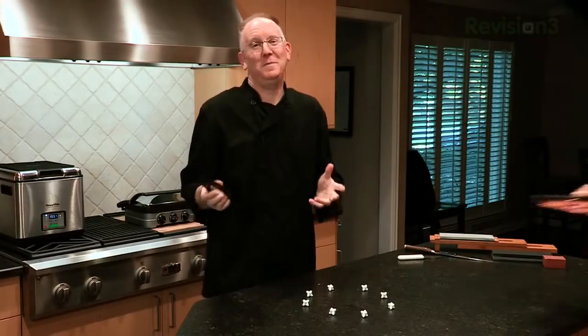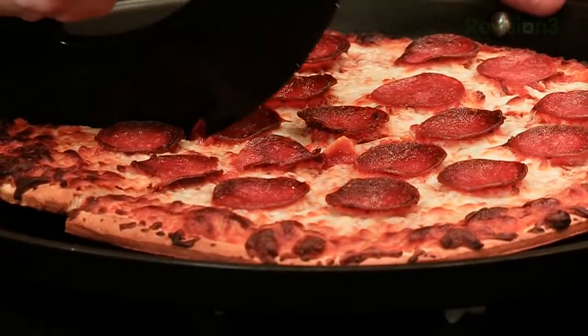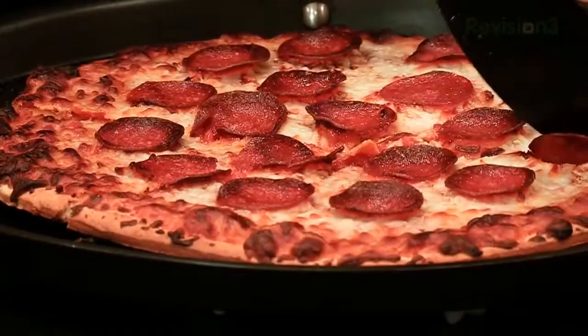If your family loves pizza as much as I do, you need one of these rock and roll pizza cutters. It's $6, okay? It's dishwasher safe, kid safe, and it really works. I've had mine for like 10 years, and it's still going strong.